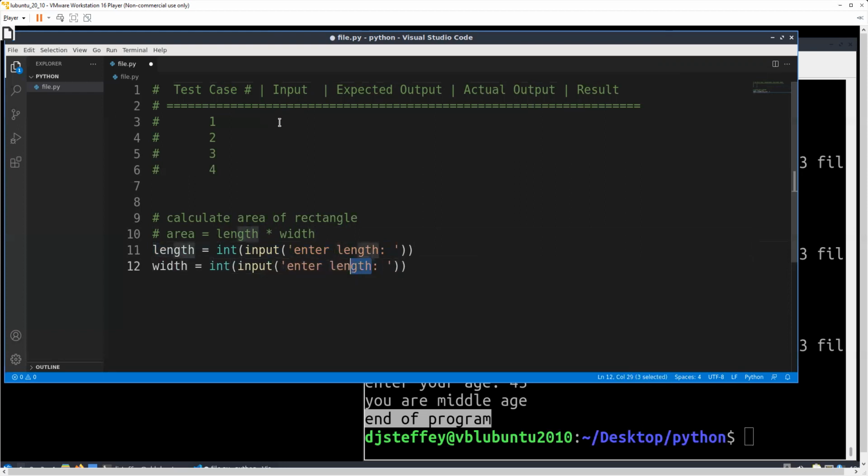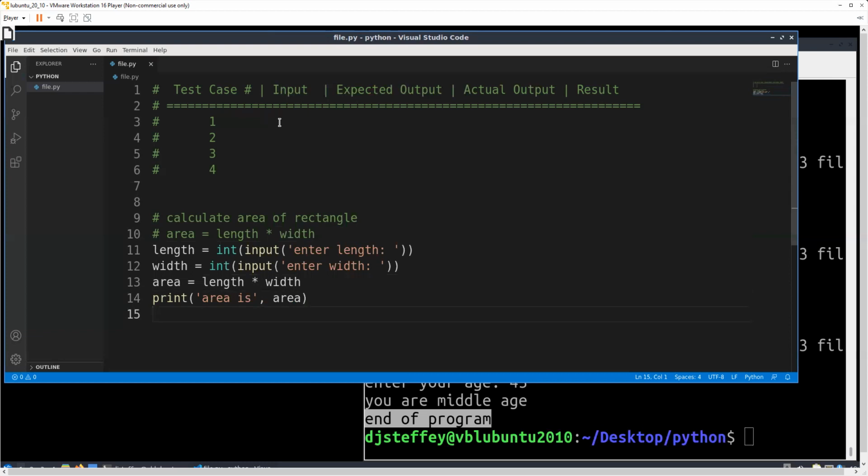Enter length, enter width. And then we'll calculate the area equals the length times the width. And then we're going to print out area is area, right?